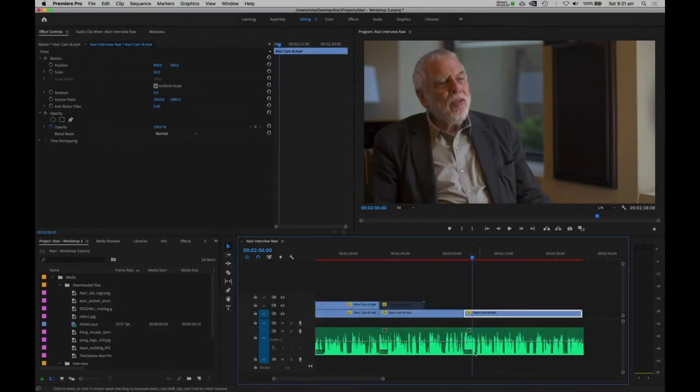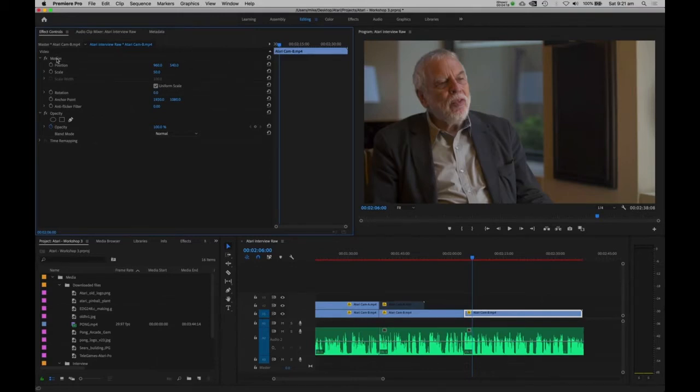Now I'm going to show you the effects panel, and that is up in the top left up here. When you click on a clip, it should automatically open up here, effect controls, and the default controls that we have up here are motion and opacity and time remapping. We'll just focus on motion at this stage.